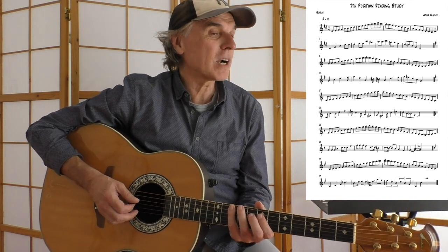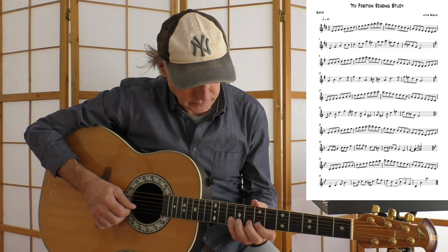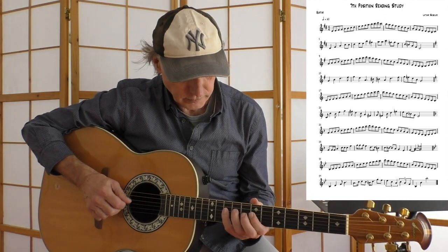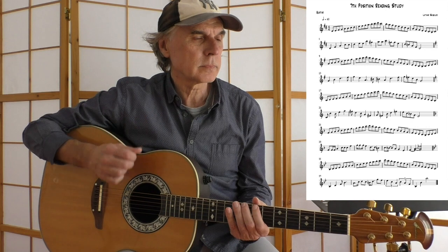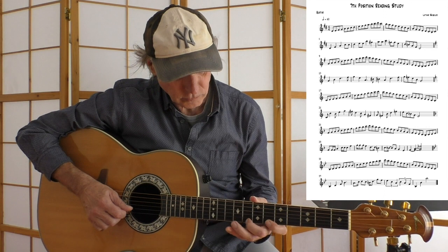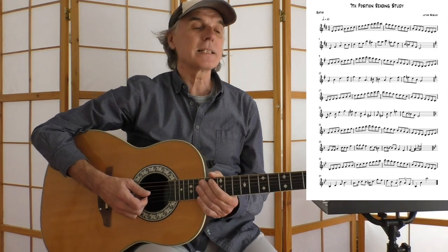The second one has one sharp, it's in the key of G. The third one is in the key of C and has no sharps. The next one is in the key of F with one flat, the B flat. And the last one is in the key of B flat, which has two flats, the B flat and the E flat.